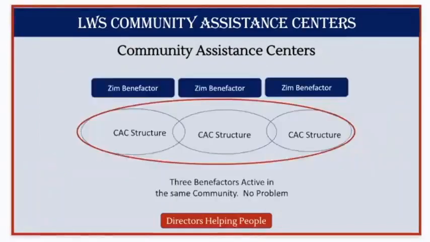We want them to feel very comfortable being directors as well. There's a potential problem with people saying, well, I can't set up because that person over there has set it up. And no, you can set it up in the same place. You finance or fund those people in your structure and CAC structure, and the others do theirs. But you can work conjointly or separately. It's a good thing to do, but you don't have to, because you're the sovereign humanitarian and you're the one that's responsible.